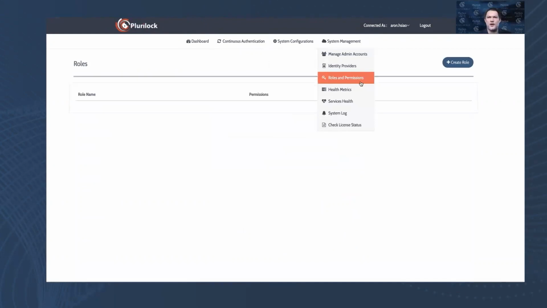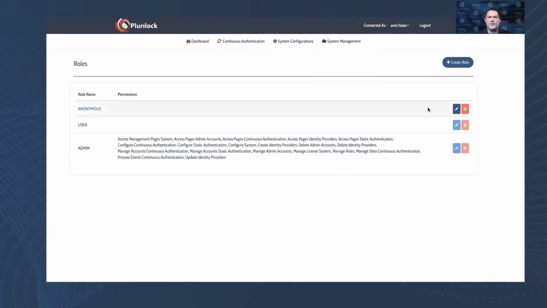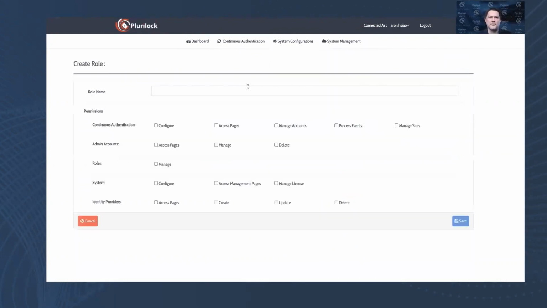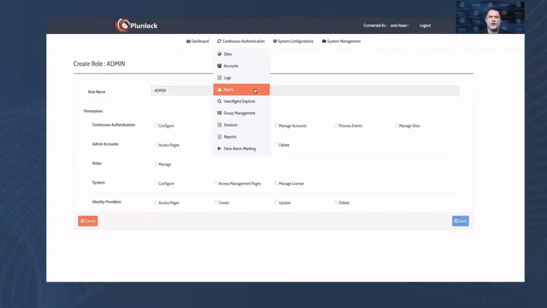Those roles can be defined over here in the system management menu. And as you can see, when I click create role, there are lots of permissions that can be assigned, and then I can give it a name like admins, and I can map that role to a role in my directory to make the management of permissions, entry and exit much more easy and compliant for enterprises.